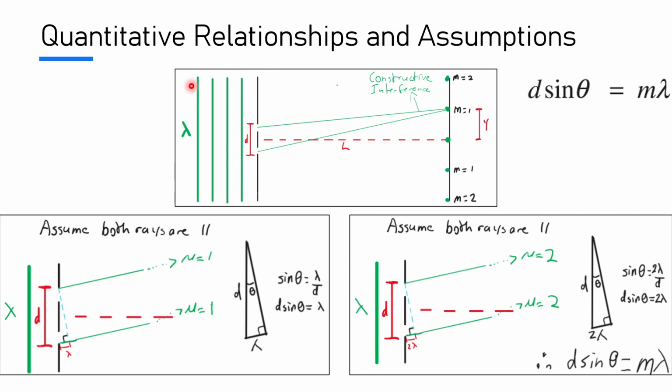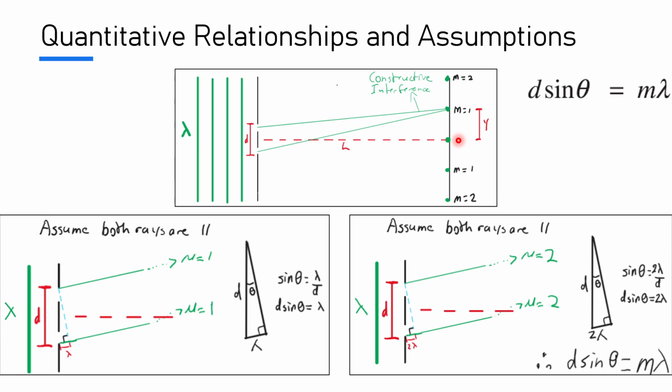Essentially, if I were to draw this diagram significantly more zoomed in, what we would start to draw out here are two lines which are in essence parallel to each other. And the reason why we're going to run with this assumption that both rays traveling towards the m equals 1 spot over here are parallel in the first place is because D, the gap between the two slits, is extremely small. Certainly, compared to the length that the light will be traveling, it is significantly small.